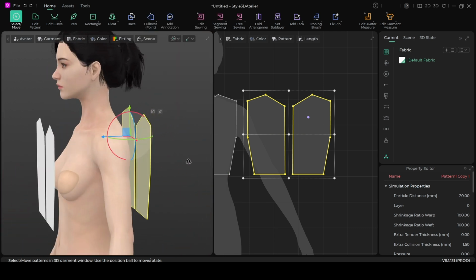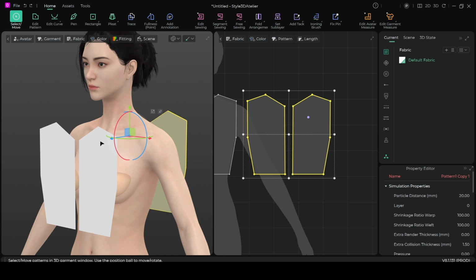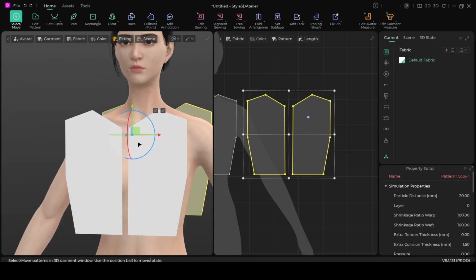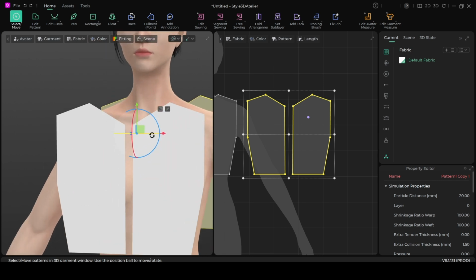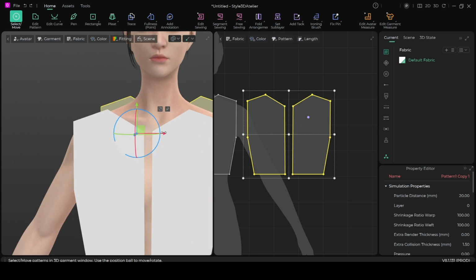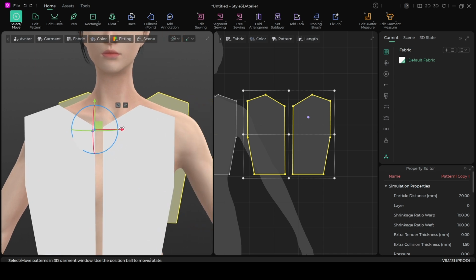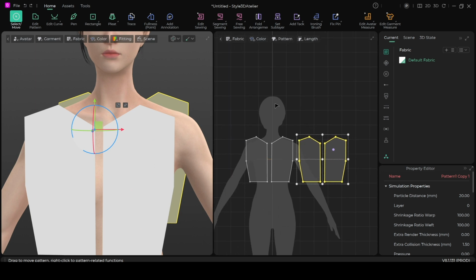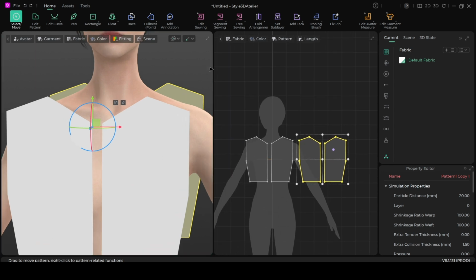So now that it's flipped, we have everything, the sides, that they're supposed to be, and we sometimes want to put the patterns closer to the avatar's body. Now we want to sew. We choose segment sewing here.